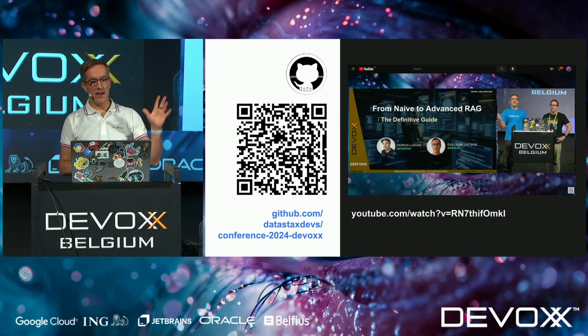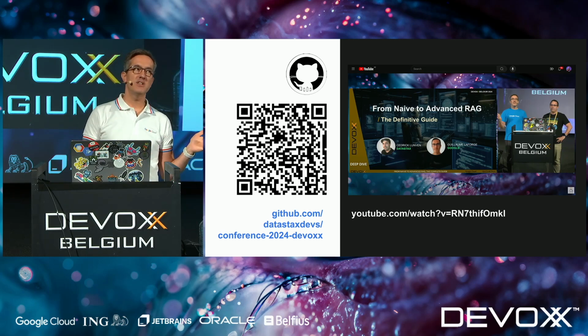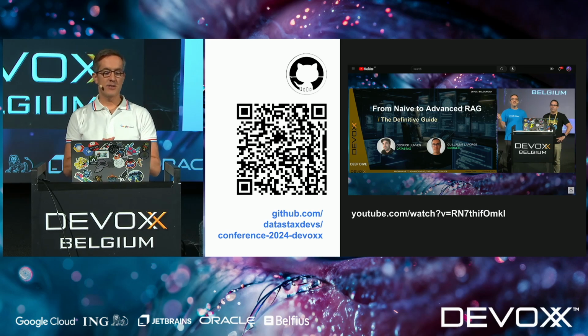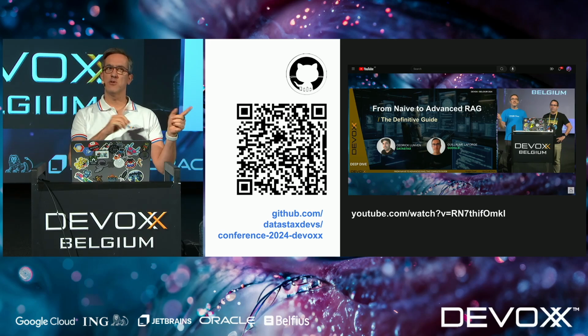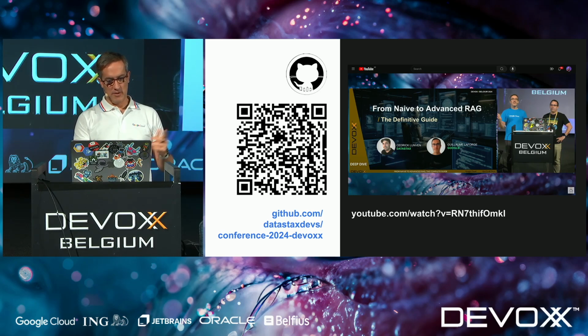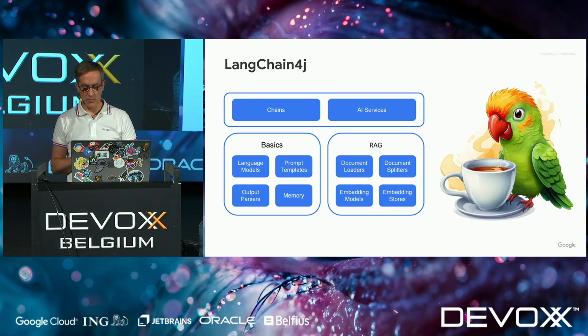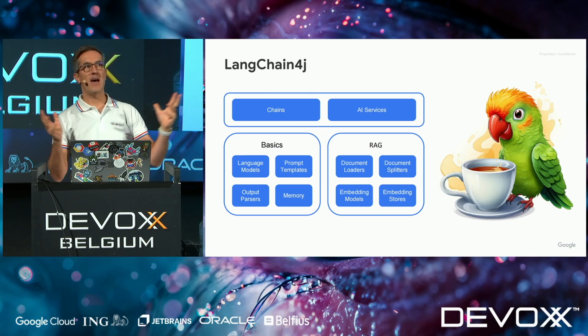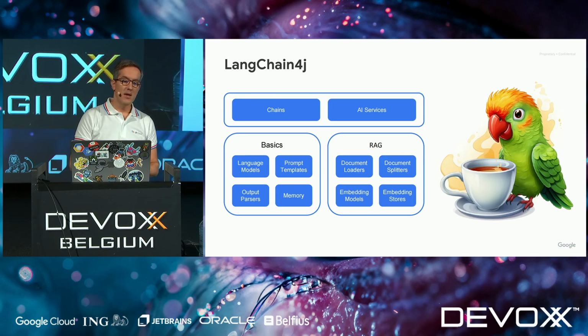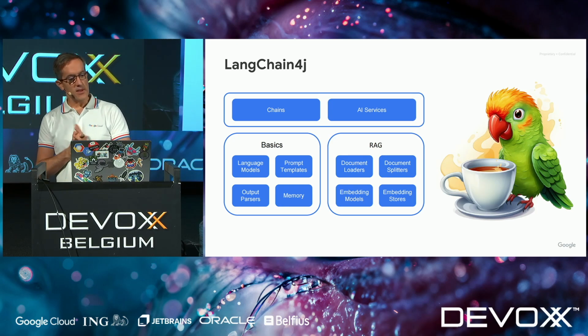So on Monday afternoon, I did a deep dive session with my friend Cedric, and the code examples I'll be showing you are available already, and they are part of our repository. So some of you may have seen the deep dive, so there's a big overlap there, especially with the code at least, and some of the slides too. So be sure to check the video if you want to have also some more background on vector math and things like that, which I'm not covering today. I'll be using Langchain4j. That's at least the 12th session that mentioned Langchain4j.